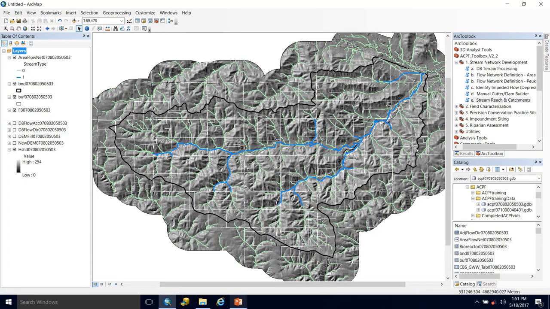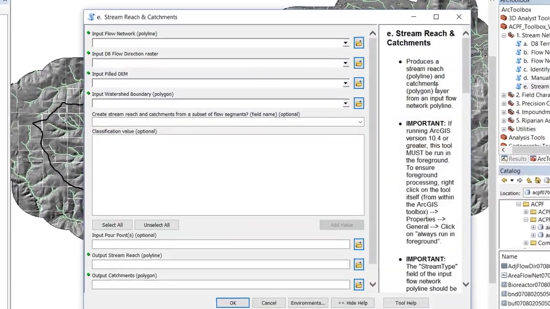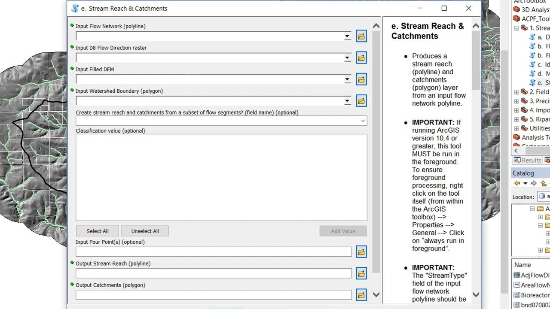Alrighty, so we're back in our map document. We've got our lovely stream network here where you can see I've symbolized it so I can see 1, my perennial network here in blue, and then I can see all those other ephemeral or intermittent or ditches there in 0 and this mintish green. So we have our flow network that's been edited. We can come over to the tool, double click to open it up, and we have 4 to 5 inputs. One is optional, as we'll see.